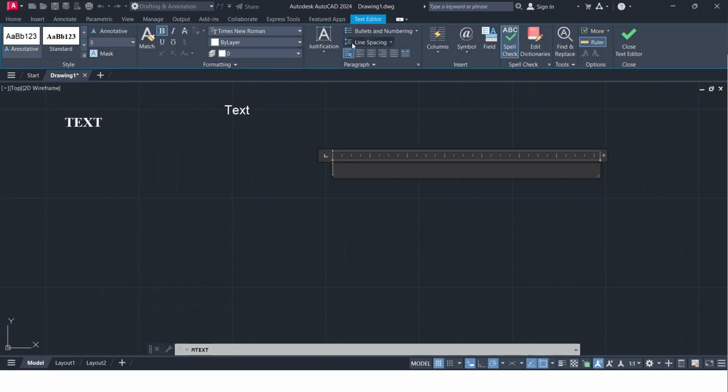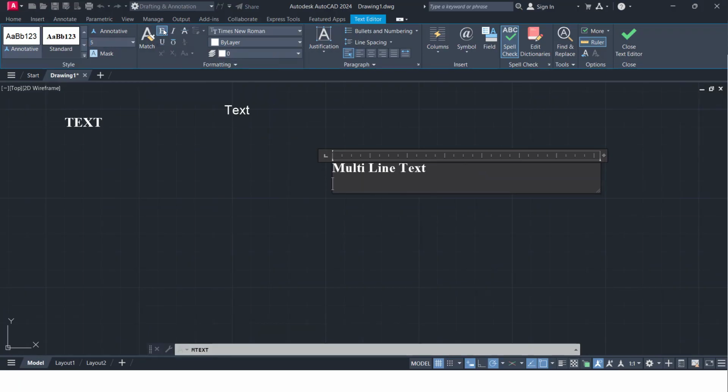And then by use of this text editor, you can edit your text. Okay, select annotative, standard, whatever you want. This is my multi-line text. Right? This right here is a multi-line text. Okay, and then here you can select your size. You can write the text size here. Okay, in this case we have multiple options.